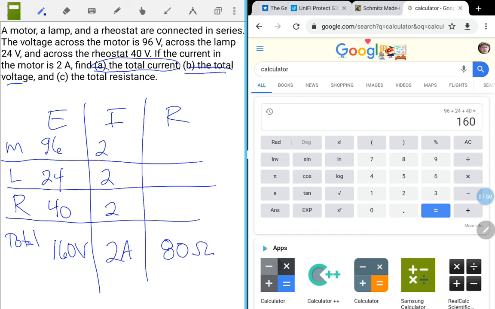That's how you do a series circuit word problem. They're really not that hard. The trickiest part is setting up your table, and you do that by figuring out how many things that you have before you start. If you miss that step, you'll never be able to do this because you won't get your table set up correctly. We don't need to find these resistors because we can get the resistance by dividing there, because R is equal to E over I. But of course, you could work it out the other way.